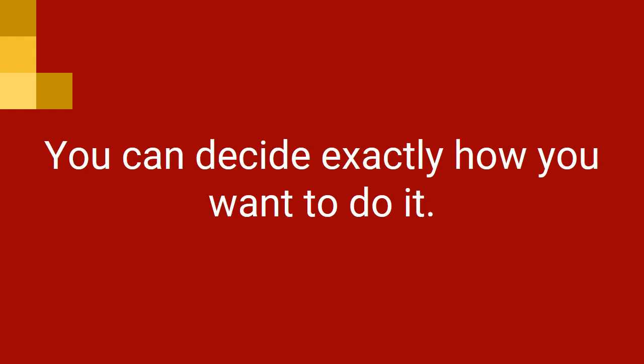Here's a sentence in English. You can decide exactly how you want to do it. Take a look at the sentence and think for a moment. Which words in the sentence are form class or content class versus structure class or the function words? Where is the primary meaning? Which words are serving primarily a grammatical function?